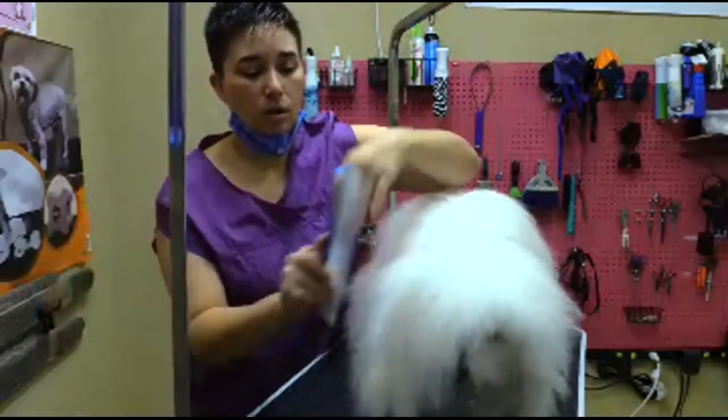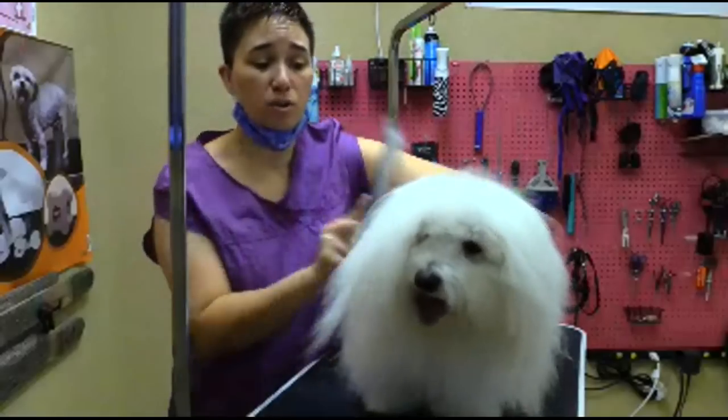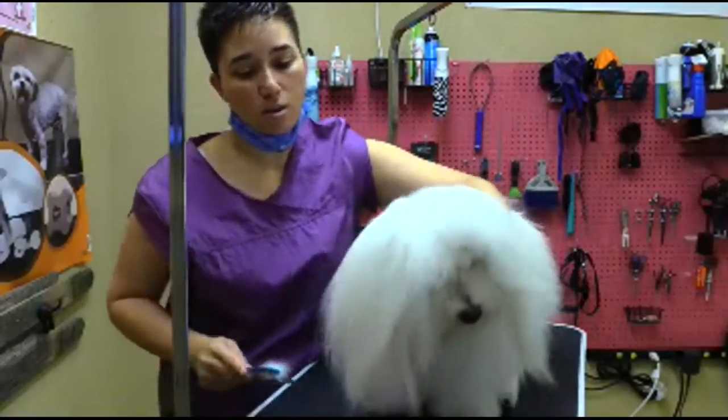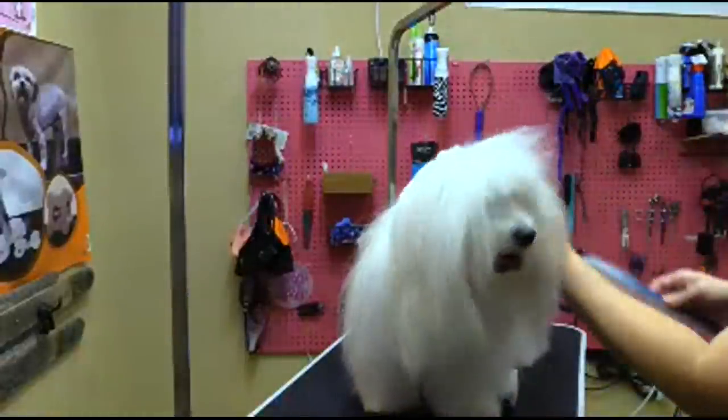Bathing my dog on the ground, bending over in the tub. No, we're done with that. It's backbreaking. You do it 20 times. Let's just say the dog lives 15 years. You bathe your dog once a month, doing the math, it'll add up.